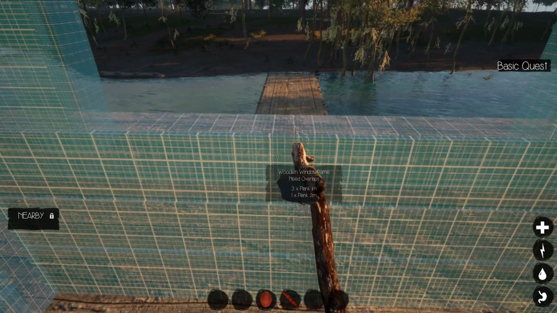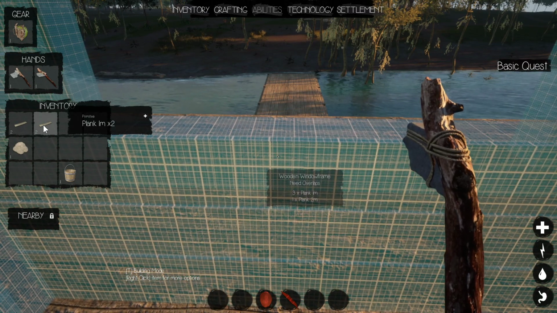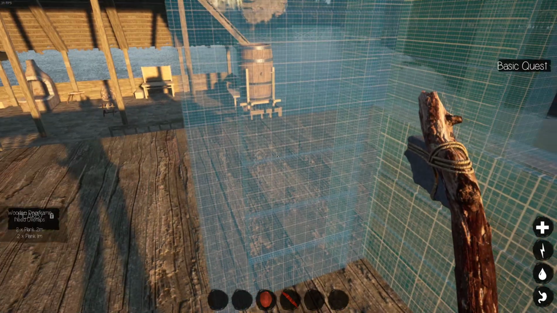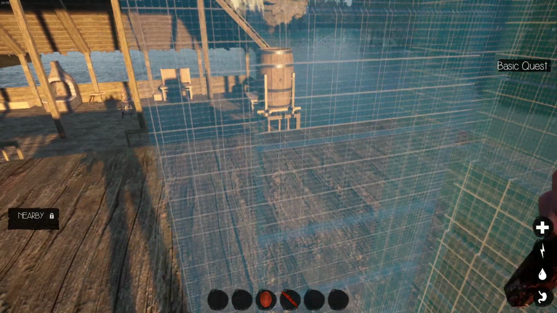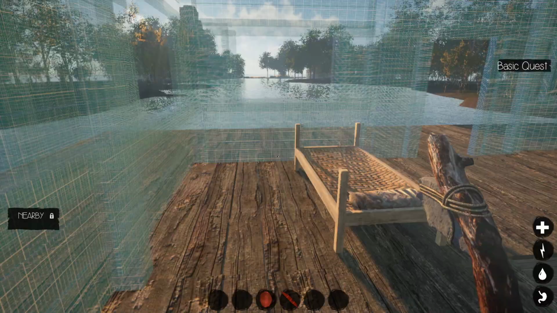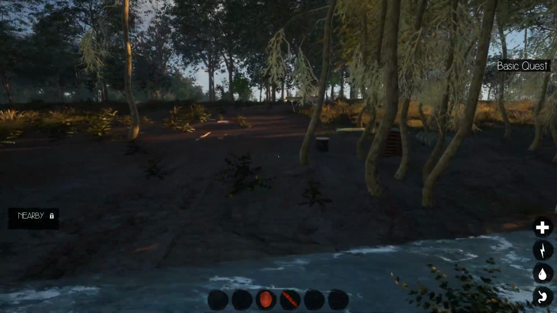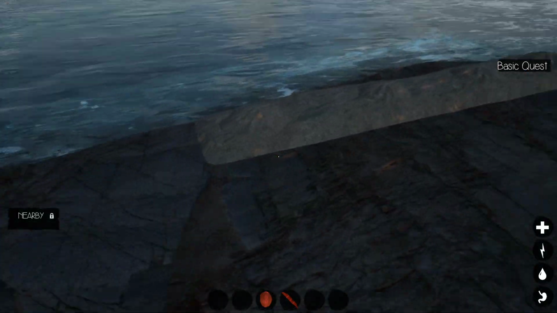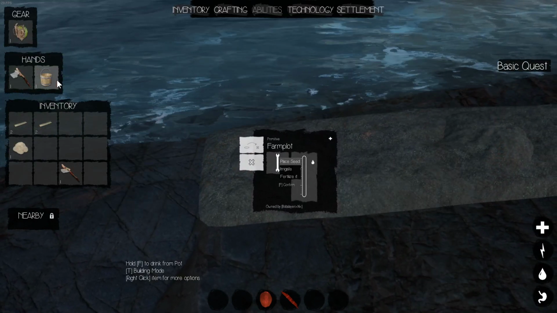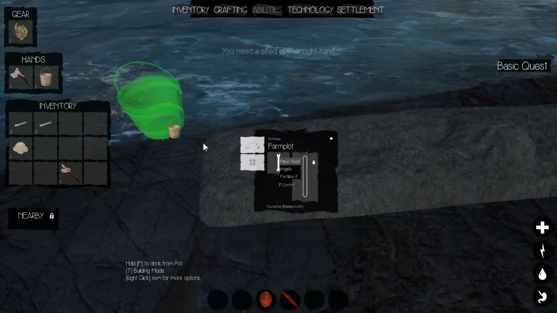3 times 1 meter, 1 times 2 meter. Does it want the 2 meter first? That's unusual. Can I water this with a bucket? F to confirm. How do you water it?